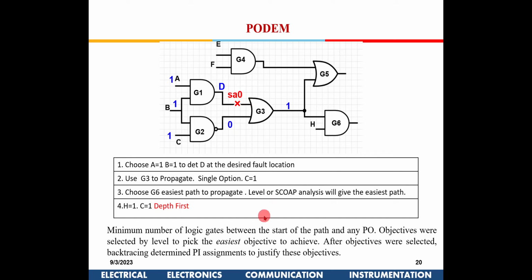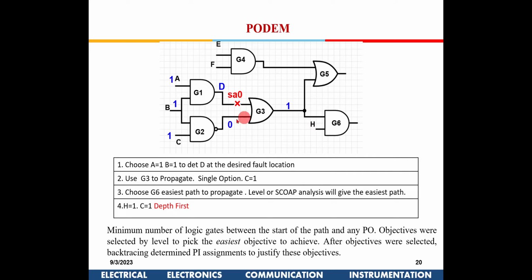First you activate a fault, and then as you keep progressing further, you keep assigning the primary inputs itself. If you encounter a problem, then you come back and reassign the primary inputs. In this particular example, we have not encountered a problem. Maybe in one more example I'll try to show where there is a problem and we'll have to reassign things.